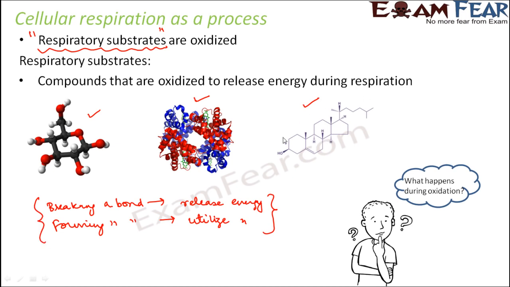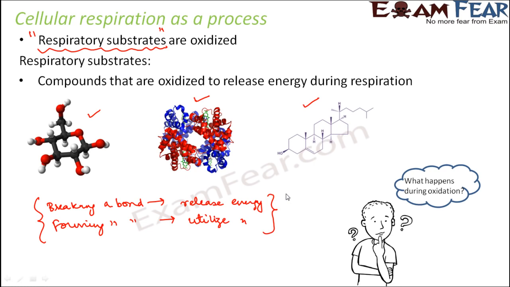So here, when we are talking about these complex respiratory substrates involving multiple bonds, when these bonds break, what will happen, you think? A lot of energy will be released. And this is the energy which will be utilized to synthesize ATP. So when we talk about the process of oxidation during respiration, we'll see that as oxidation takes place, more and more bonds are broken. And when bonds are broken, a lot of energy is released, and that energy is utilized for synthesizing ATP. And then ATP molecules are kept inside the plant.